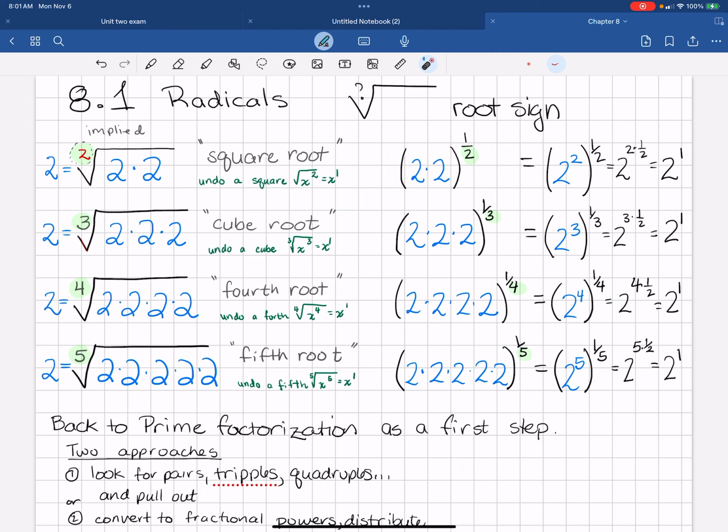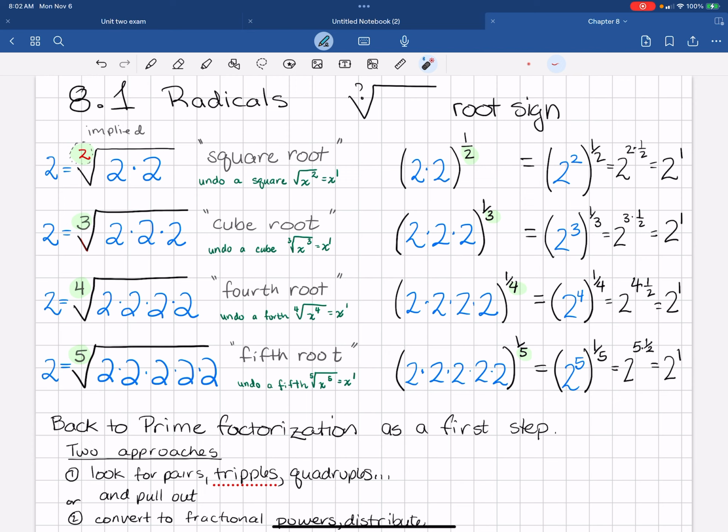So when we're doing square roots, you're asking yourself what number multiplied by itself gives this, and so we only need one of them out. So you circle both of them, pull 1 out, and then cross both of them out. When we're looking for a third root, we're looking for 3 of a kind. So we need 1, 2, 3. We're asking ourselves what number multiplied by itself 3 times. So inside here, this is an 8.